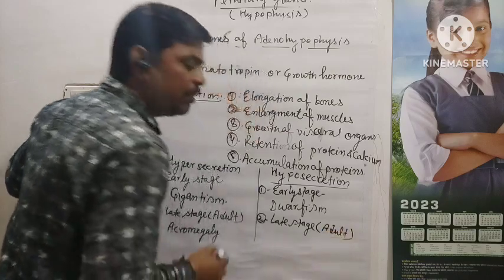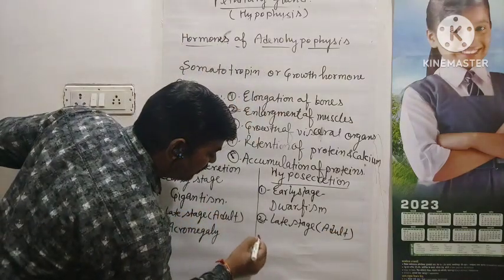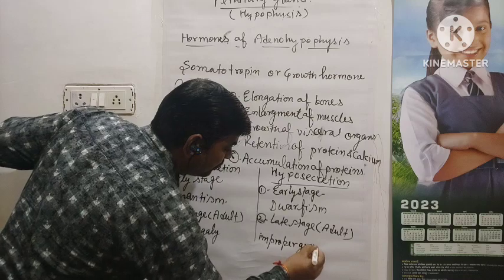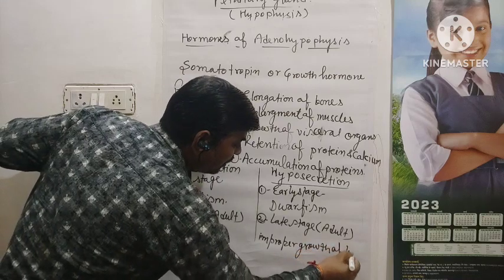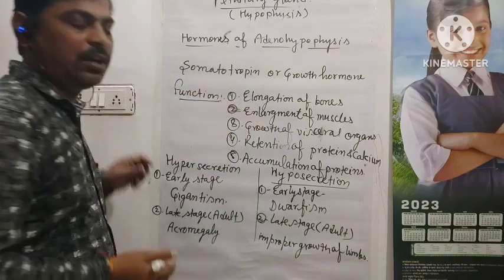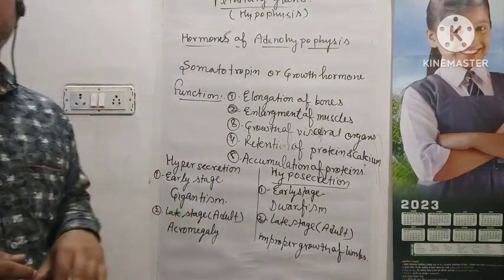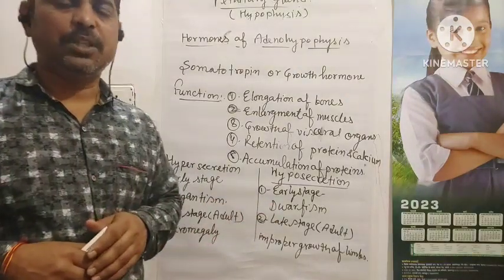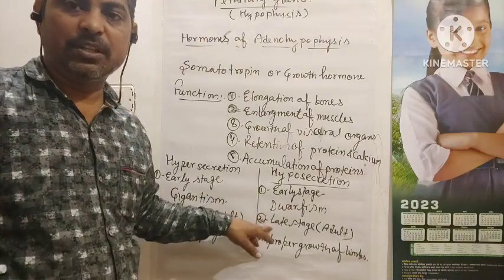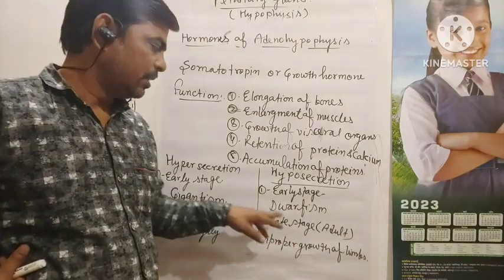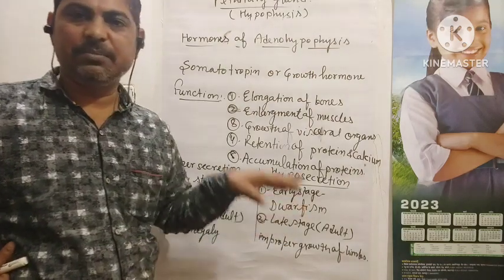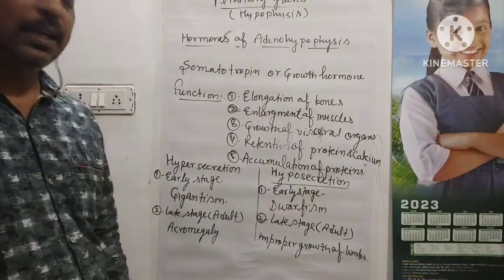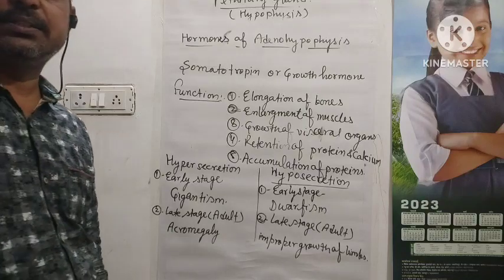So here also there is improper growth of limbs, meaning limbs like the hand and jaw are not in proper proportion to the whole body. So the late stage is the improper growth of the body parts, not height, because height has been attained earlier. And in the early stage, hyposecretion causes dwarfism, the retarded growth, and hypersecretion causes gigantism, excess growth, and acromegaly during the adult stage of excess secretion.